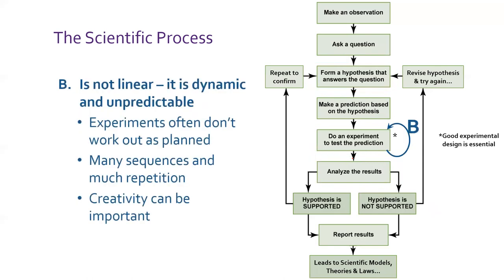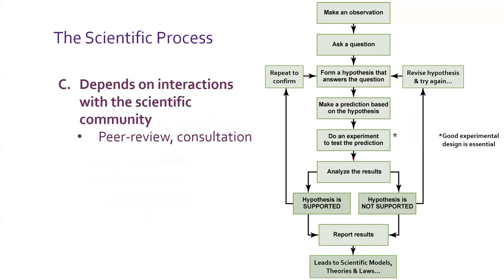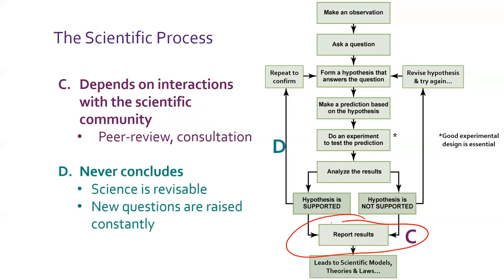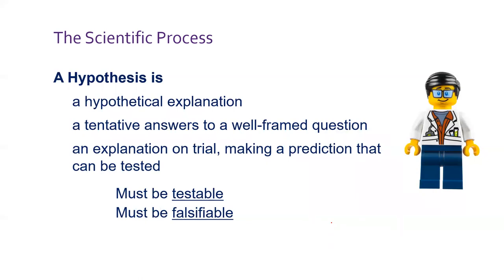Something else to consider is that science is not necessarily linear — we're not necessarily starting at the beginning. Sometimes you're doing the experiment, then doing it again and again, trying different controls. Another thing that's often missed when you talk about the scientific method is really interactions with the scientific community. Lots of people do scientific experiments, but if you're not publishing, letting people know, and having other people scrutinize the data, it may or may not be legitimate. And another thing: science is often never done — we're still raising new questions and looking for new understandings.